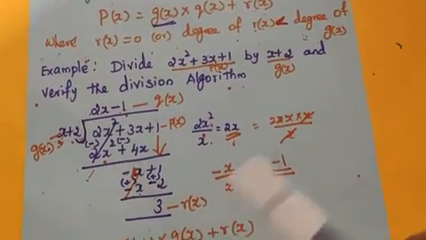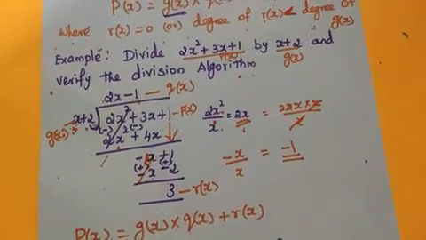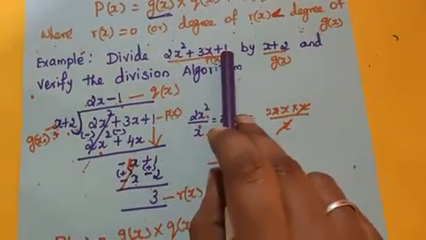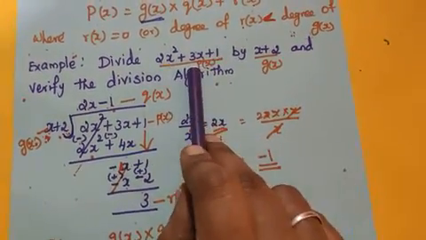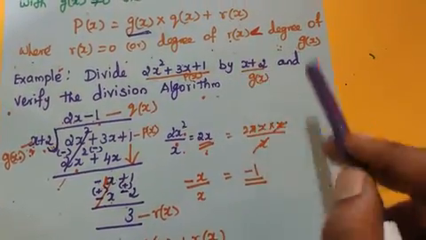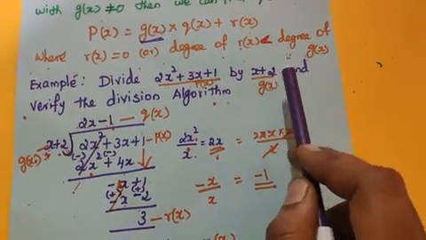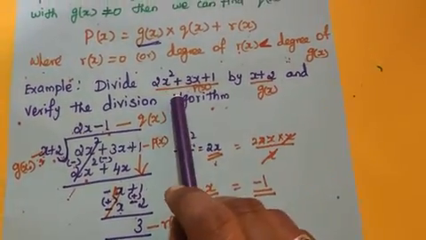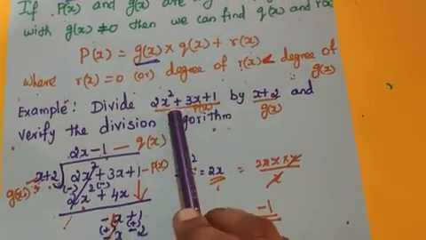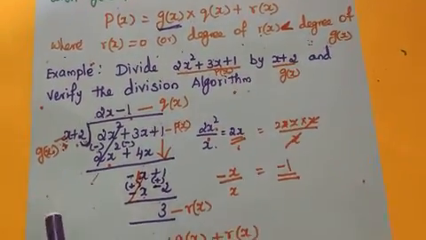Again I will explain so that it is easy for you to remember, as well as you can use it in the sum also. Here, whatever is given to divide is the polynomial p of x, divided by g of x. That is our divisor. So x plus 2 is the divisor, that is g of x. Always this will be given in the question itself. When they are asking to divide, they will give p of x as well as g of x. So we are going to divide using the long division method.